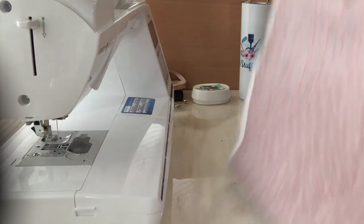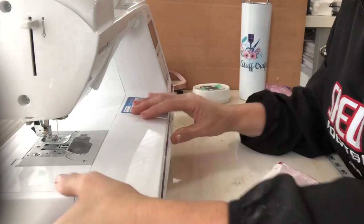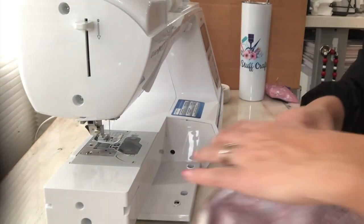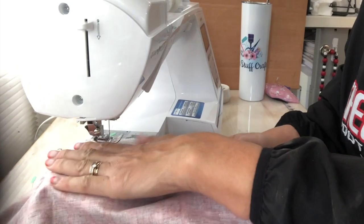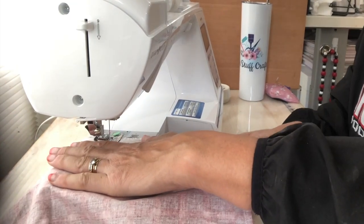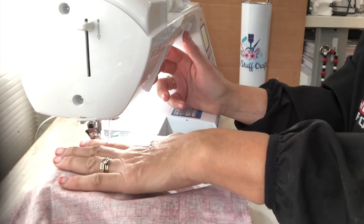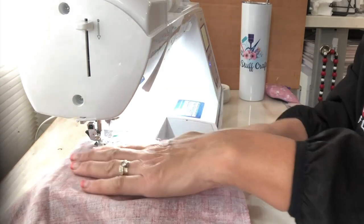Okay, so I'm gonna go ahead and start stitching again. Now, if you guys have got a removable arm on your machine, this is a great time to be able to do that. If you don't, you just have to work with it a little bit, okay? But we're gonna go ahead. Now in this case, I'm gonna do right about a 1-inch seam, okay? Guess it would help to turn my machine on for some reason. Okay, so I'm gonna do a stitch. I'm gonna do a back stitch, okay?